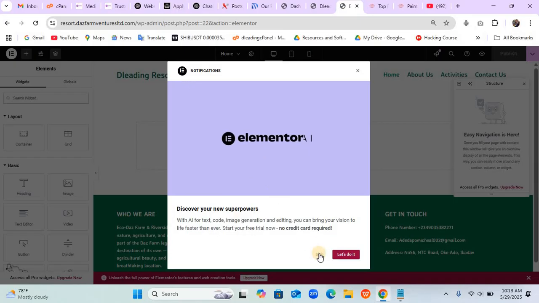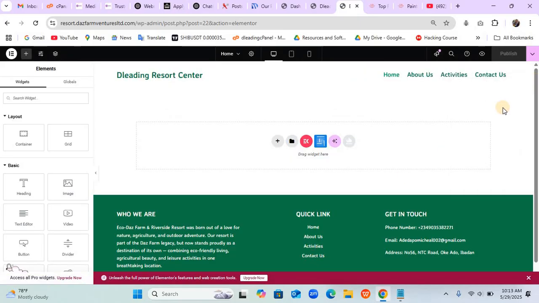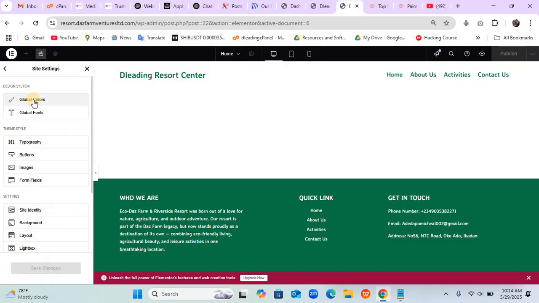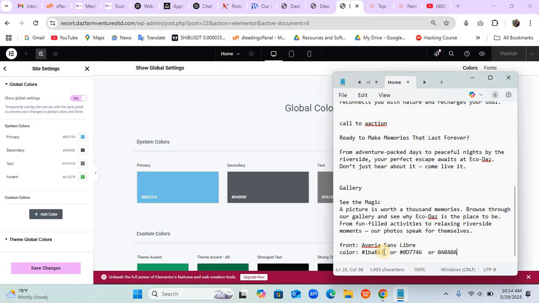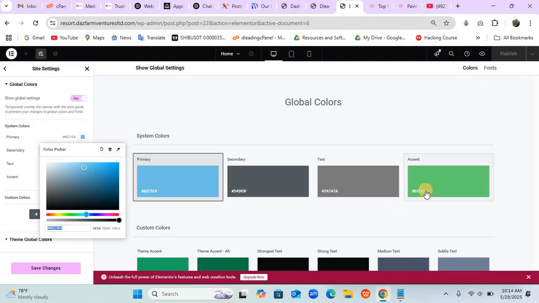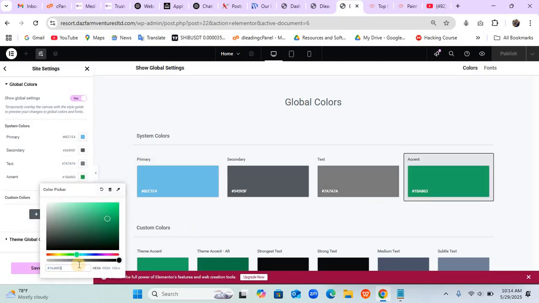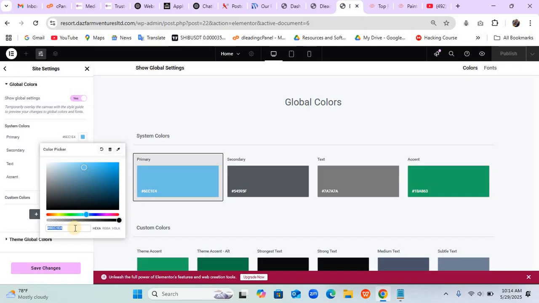Hey guys, we're here again. So guys, click on this. Now the first thing I'm going to do, because I'm building from scratch, Elementor will not allow me to have my own normal design until I set my color combination to what I want. So I'm going to come here, come to site settings, click on it. When I click on it, I'm going to come to my global color. I think I have the global color here. So my primary will be, let me just come to my color here. My primary might be this. No, accent must be the sharp one. Okay, I think this should be the sharp one. Okay, let me see how it goes.